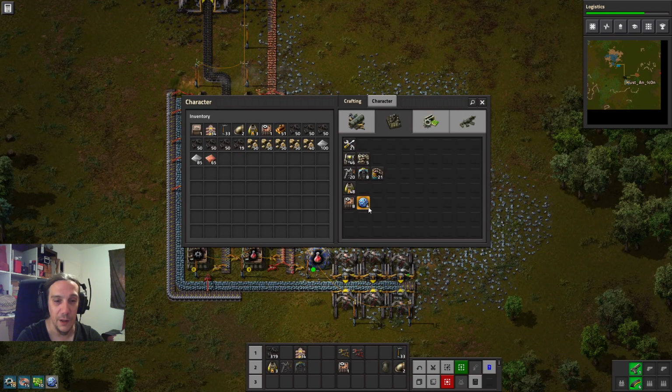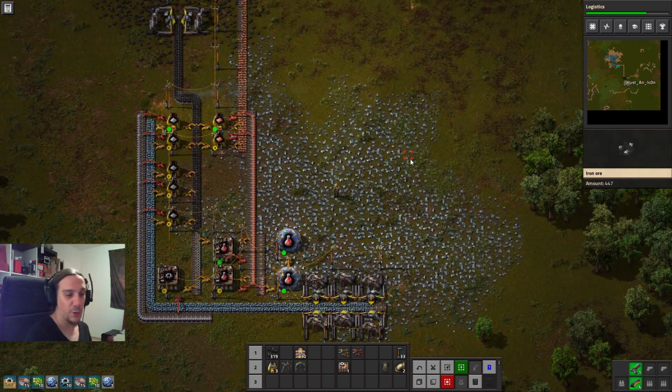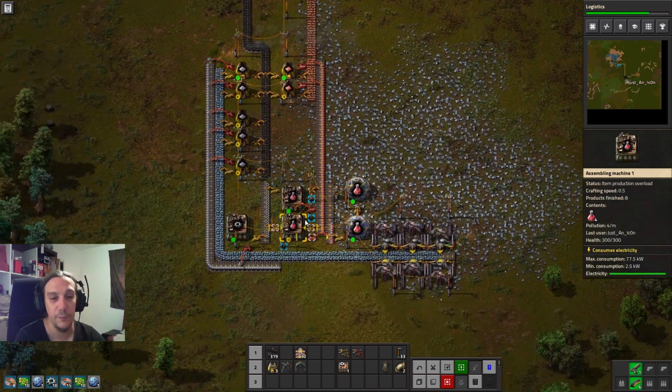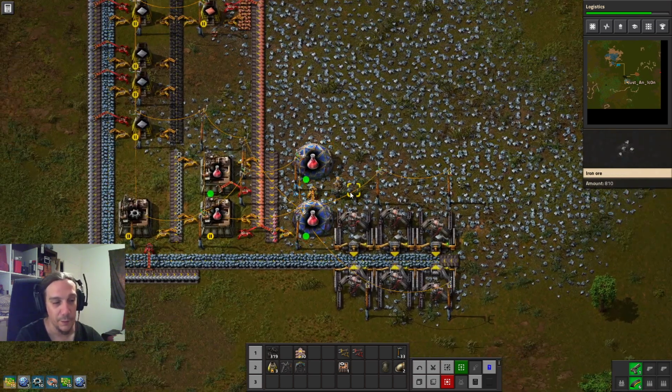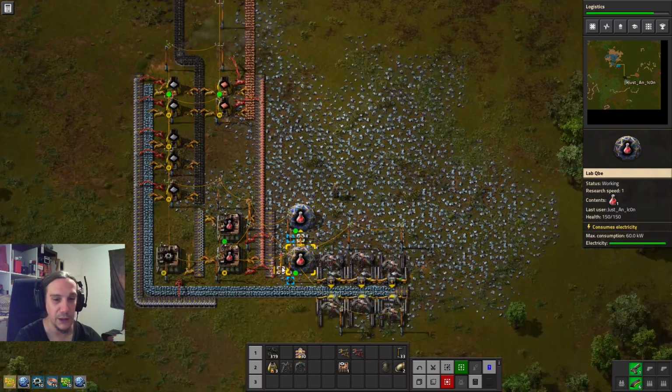Because I feel like running a little bit slowly here on the research, I'm going to produce a few more laboratories and connect them with each other. So this way science will happen a little bit more quickly.